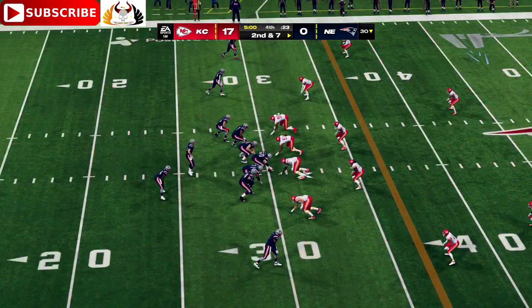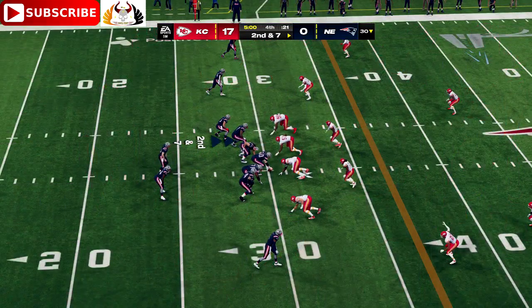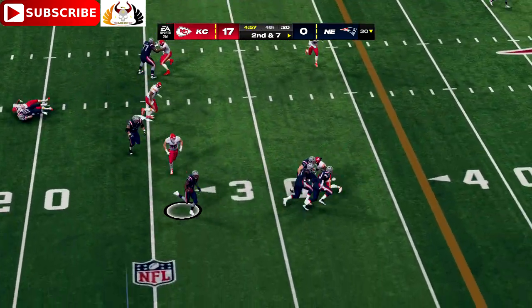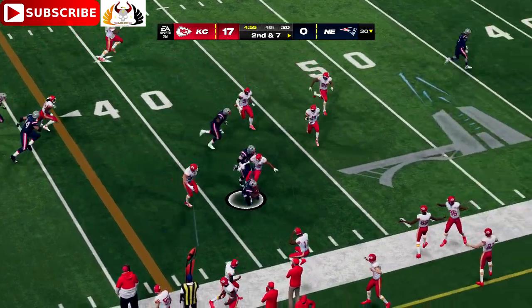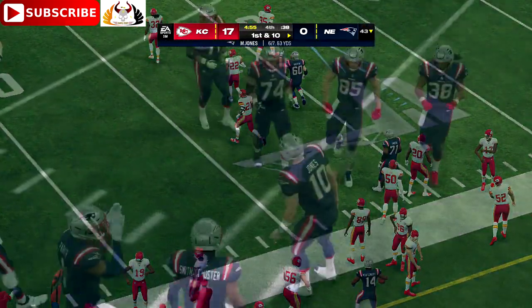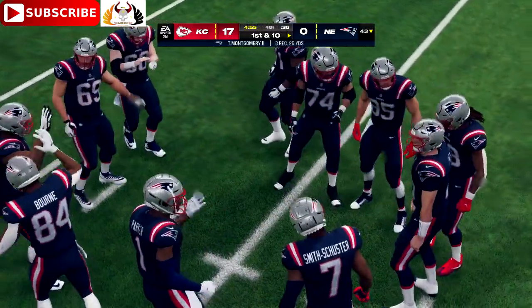Ball on the 30 now. Here's 2nd down and 7. Looking to throw. Jones. That's caught by Montgomery. And past the 40 before he's out of bounds. That one good for 13 and a New England 1st down.